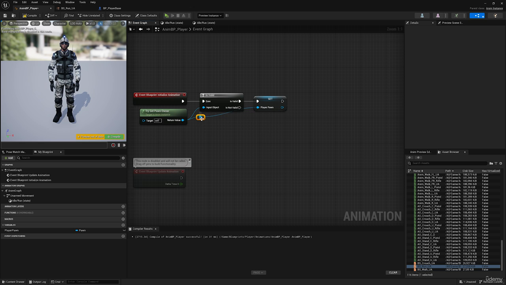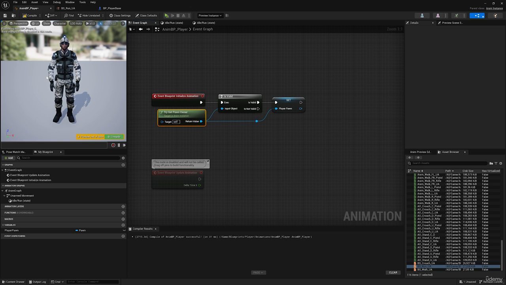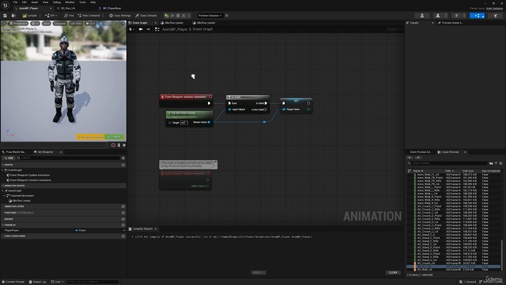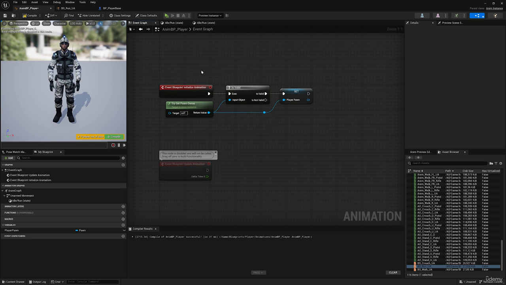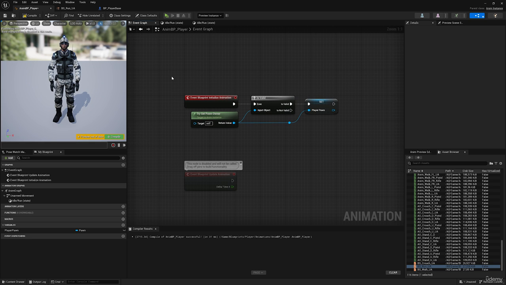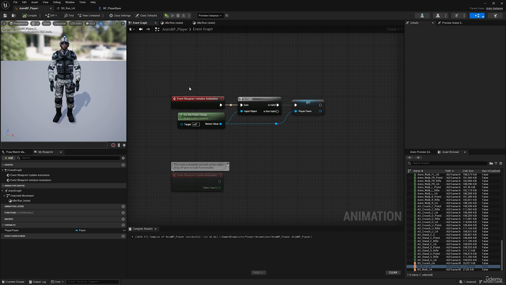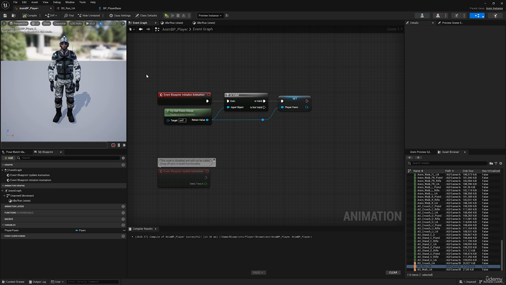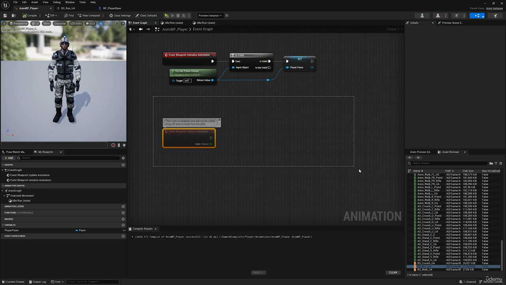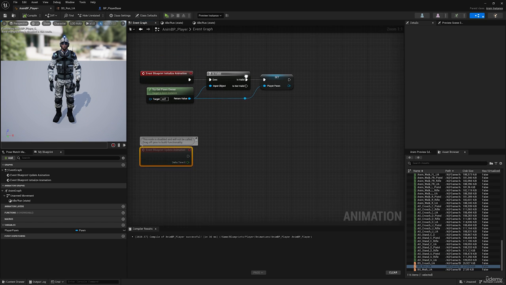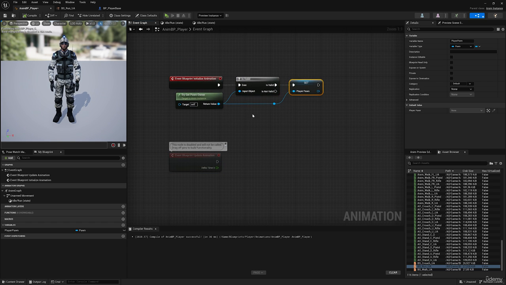Now, what we're simply doing here is we're just asking, has this player spawned to the world? You can imagine Counter-Strike, when you connect, you have to select if you want to be a terrorist or a counter-terrorist. Now, if the player has not yet selected a terrorist or counter-terrorist, the player has not yet spawned into the world. So it doesn't make sense to do all of this animation code if the player has not even spawned yet. So we're just checking if the player has spawned, if the player is valid, if the player is placed inside of the world.